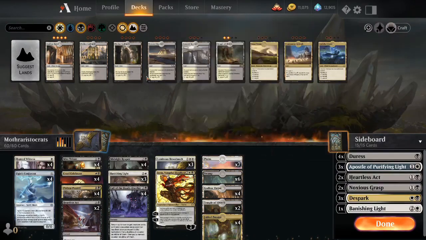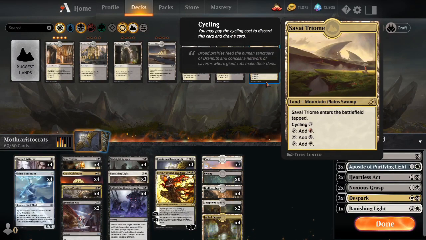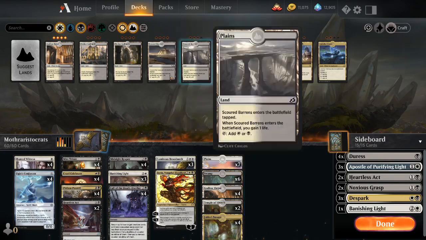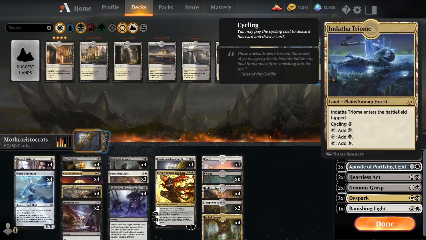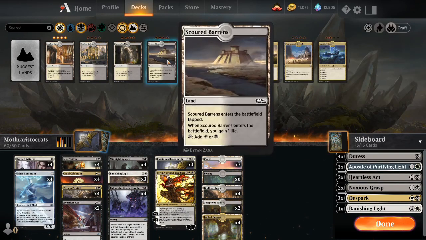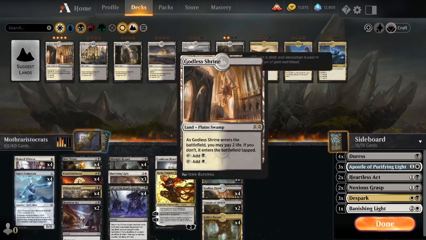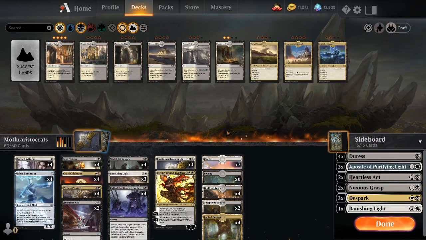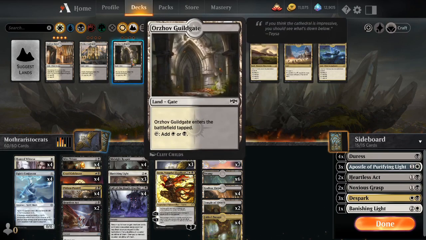Those are better than these because you can cycle them away even though you're not going to use the third color of mana. If you just happen to have opened any of these Triomes, they're also rare lands, but if you've got them, you can just slot them in, and they're better than these. You would rather have the ability to cycle your tapped land for 3 when you just don't need mana anymore than, I think, gain a life. So just run as many of these as you got, replace what you don't with Triomes if you've got them, and if you don't have any Triomes, then replace them with Scoured Barrens and Orzhov Guildgate.